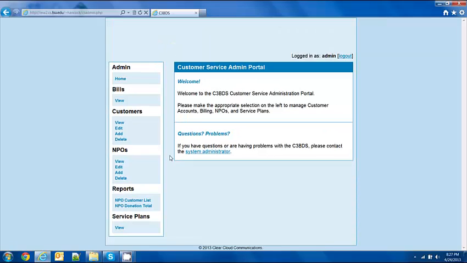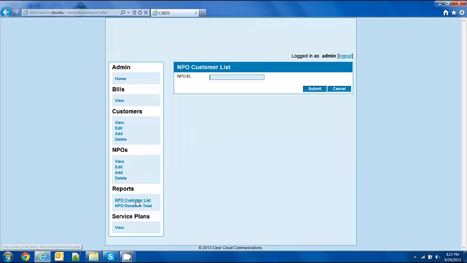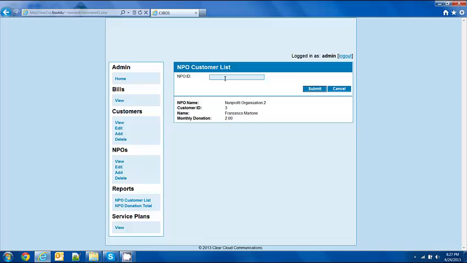The C3 Billing and Donation System webpage allows you to see two different types of reports. The first being the nonprofit organization customer list. When you pull up this screen, you'll be able to enter an ID of a nonprofit organization and view the people that are making donations and the amount that they're making.